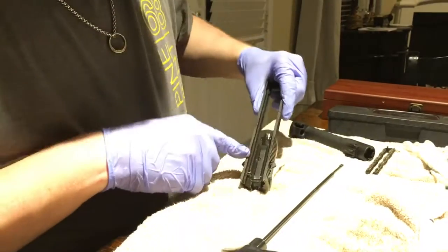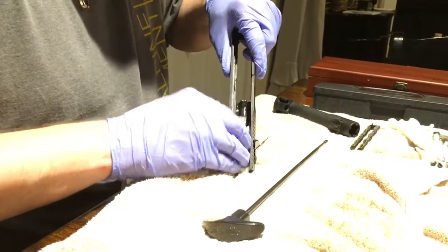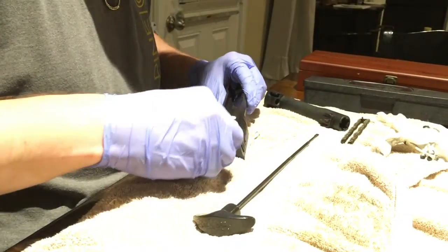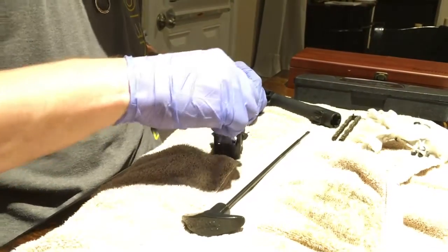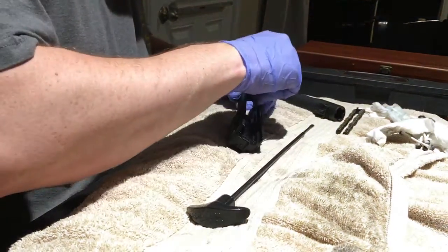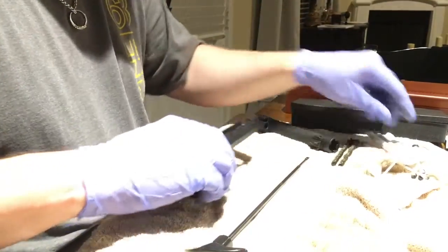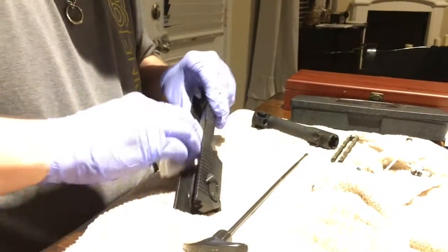So you can see, that right there, that's pretty clean, actually. I'm gonna get a Q-tip here and run it down the sides and see what it's looking like. It was a little bit dirty, but it's definitely a lot better than it was. You want to clean inside these little channels. That is what the weapon slides along. So here's some more of this.